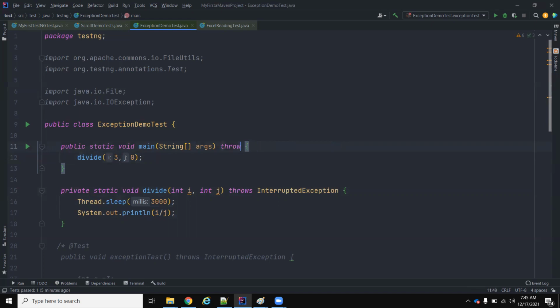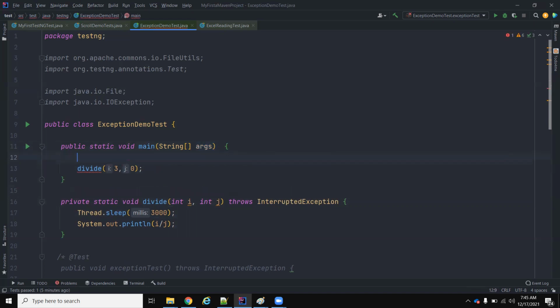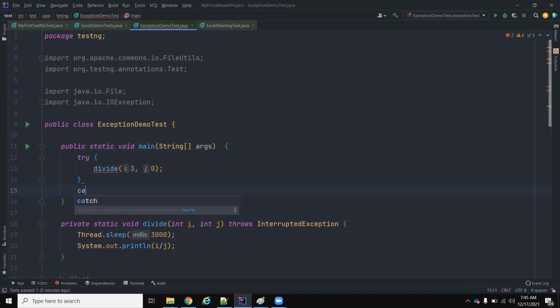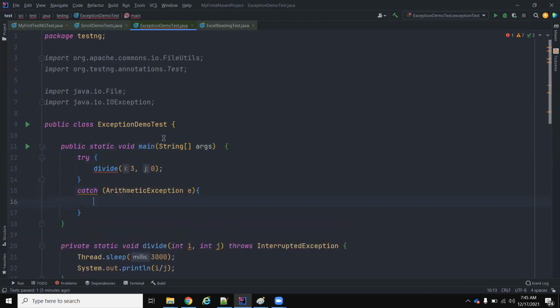But let's say your manager has a solution for this problem and wants to provide it. He can add a try block here, and then he can use catch blocks with arithmetic exception, and then he can handle it. Sorry, let's say this is an interrupted exception.